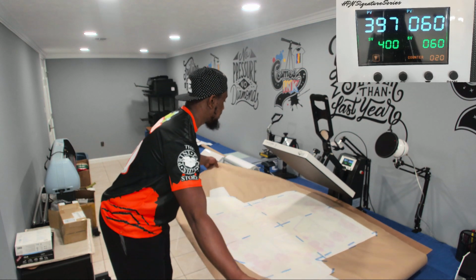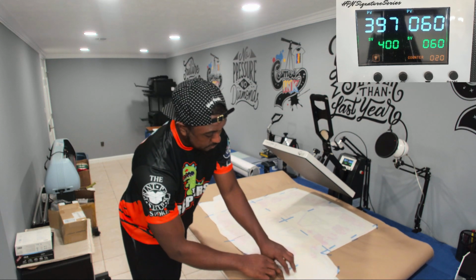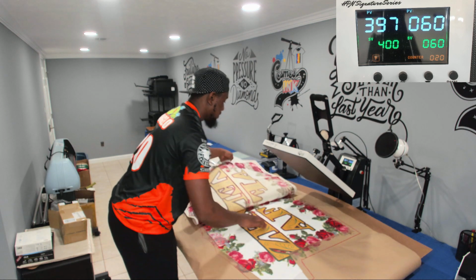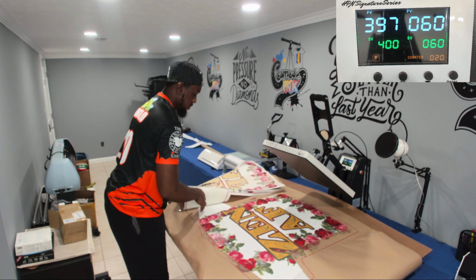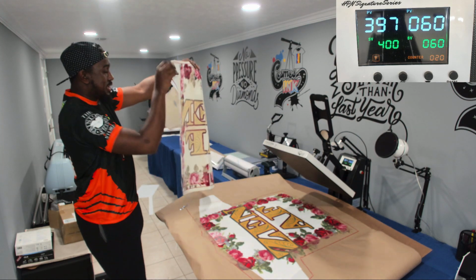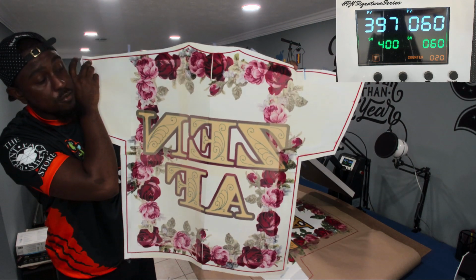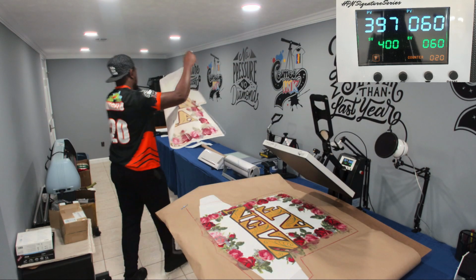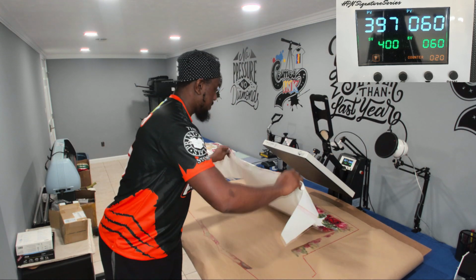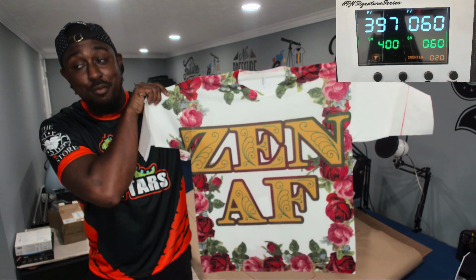So this is done. And actually, I'm gonna go ahead and take this off, and we're gonna see how we did. Alright, awesome. Alright, so this is the sheet. Alright, this is after it's been in the heat press. And now, here is our shirt, sublimated all over on a small style heat press.